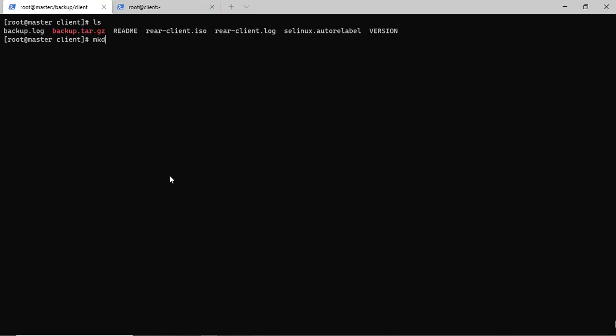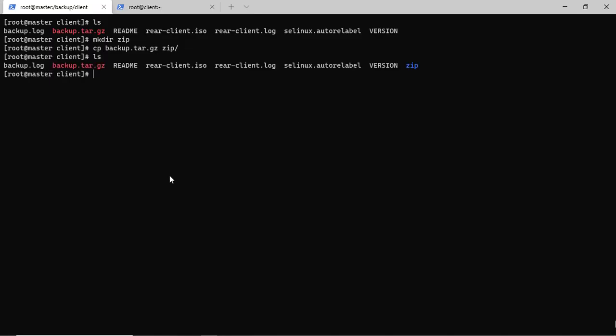Let's create one directory here. mkdir zip. Let's create a copy of this backup inside this zip. So go to this zip directory. It is there. So let's extract this, tar xzf.